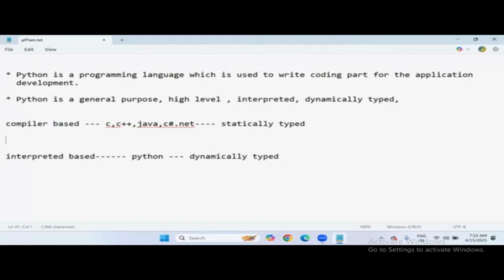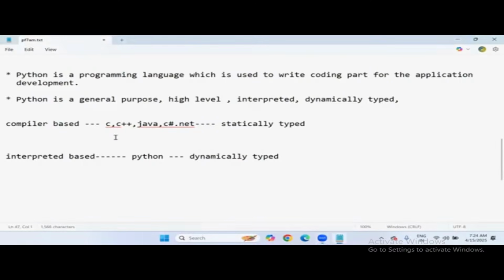Let's talk about that. Generally, if you take any existing language apart from Python, like C, C++, Java, C Sharp, .NET, how do we declare the variables? Okay, yeah. Yes, that's what I'm saying, Mr. Narendra. JavaScript, TypeScript, shell script, all the scripting languages are mostly interpreted only.